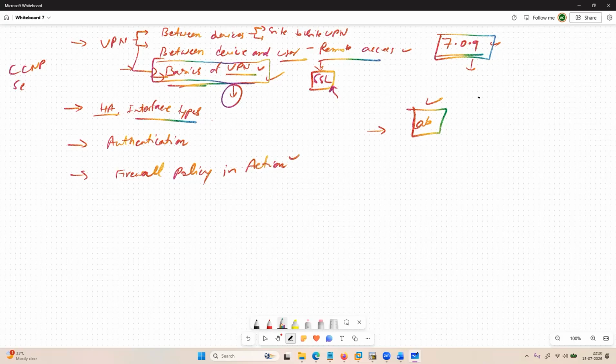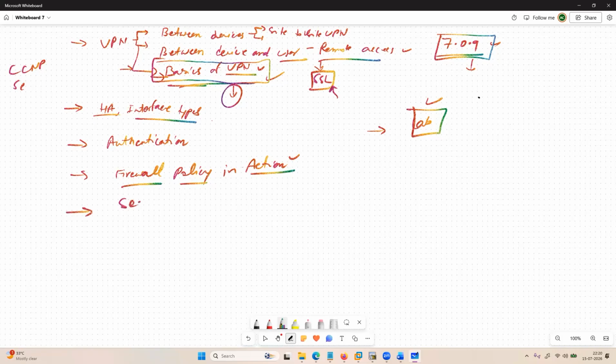So for those things, we are going to see firewall policy in action. Very micro level things that we should be considering once we are working in a real production environment, right? Let's suppose you are working as a project manager someday, so you should have an idea of what configuration my engineers have done. Let me see it at micro level. You can get that once you understand the concepts holistically, right? That's the reason I'll be including firewall policy in action.